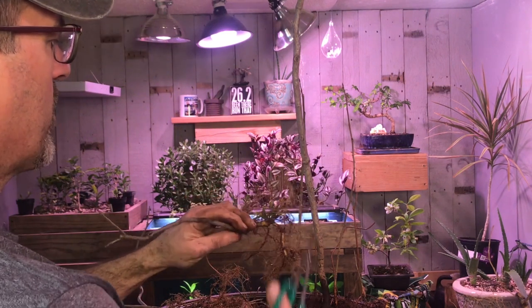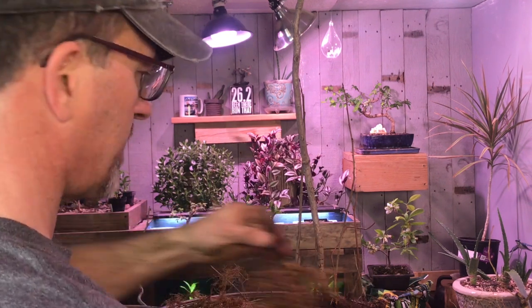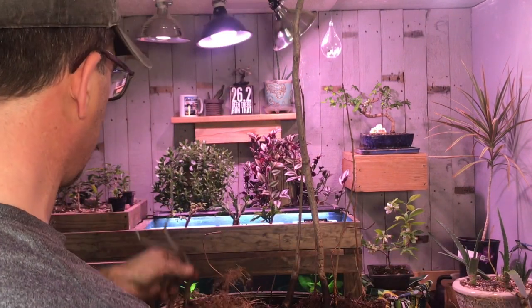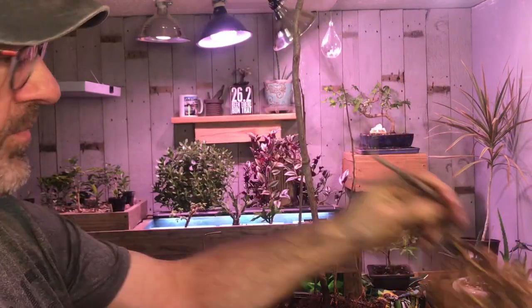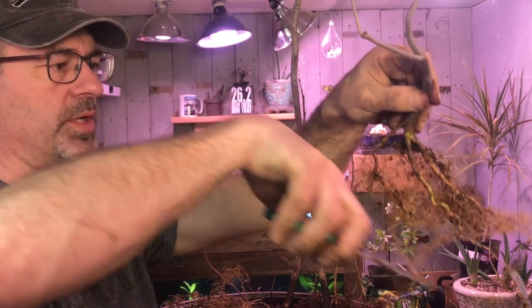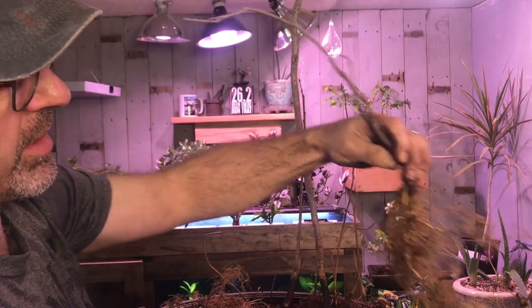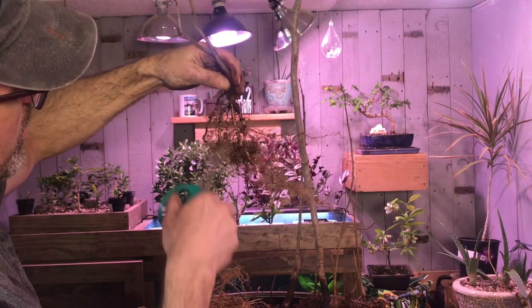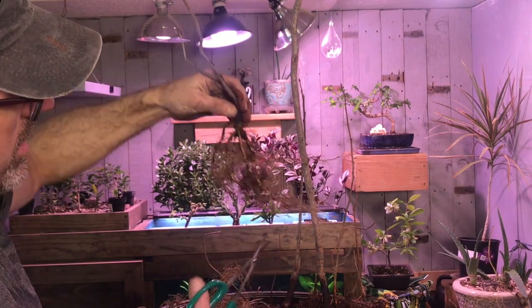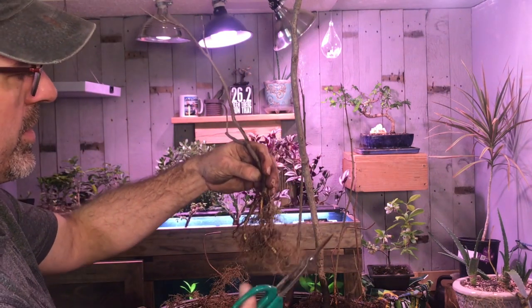This was growing really, really well, so I'm not too worried that it won't do the same again this year. So let's put that one down for a moment. Pick up this big long guy. So I don't need this long root. I don't need that one sticking down. I don't need these right here. So I got this big long root that goes way down here and trickles down here. We don't need that much root.